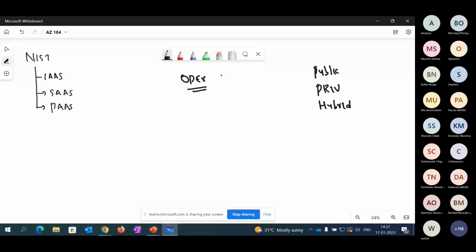Now, there are a couple of points we have learned. If I need to use a cloud model, we need to have an account. We need to have a subscription also. So today we'll be starting with how to create a subscription. Then we'll be moving on to the creation of a VM, and how a simple Azure resource can be configured in the cloud. These are the few points we are planning to discuss in the first part of the session today. I hope I'm audible, loud and clear, and you are able to see the whiteboard.